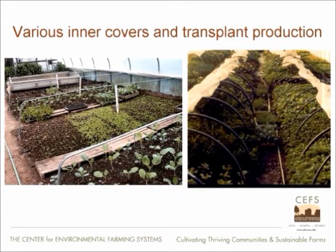Here again you can see the different advantages on the left in the keep type reduction. We put some cut-up pallets in the pathways and put transplants on them. A lot of the crops in the bed between the transplants need little or no attention other than casual watering through the dead of winter. Without needing to go in and out other than harvesting, loading up with transplants allowed us to use an extremely high percent of the structure. On the right you can see the complications of putting those transplants in the pathways — they're not covered at night because the cover only goes down to the ground, and you have to step over them as you walk through the beds.